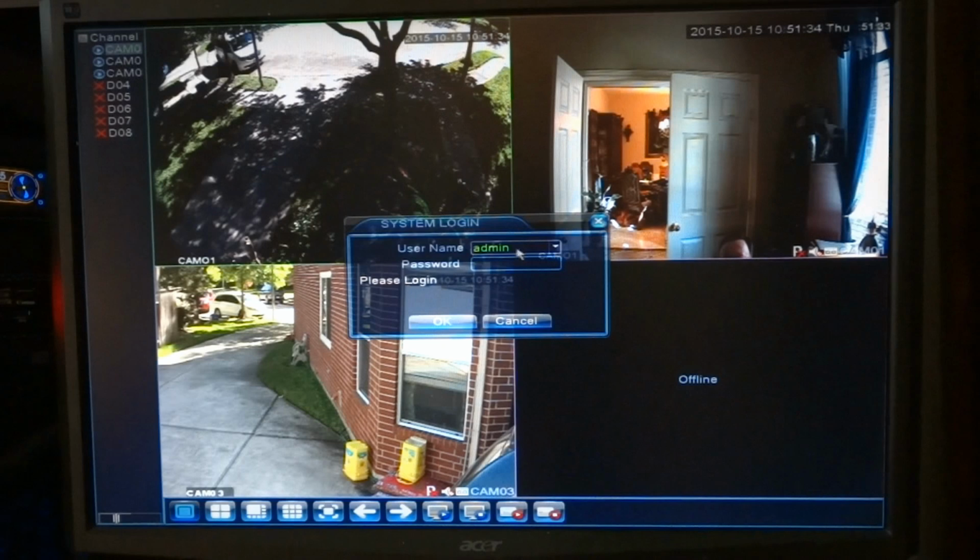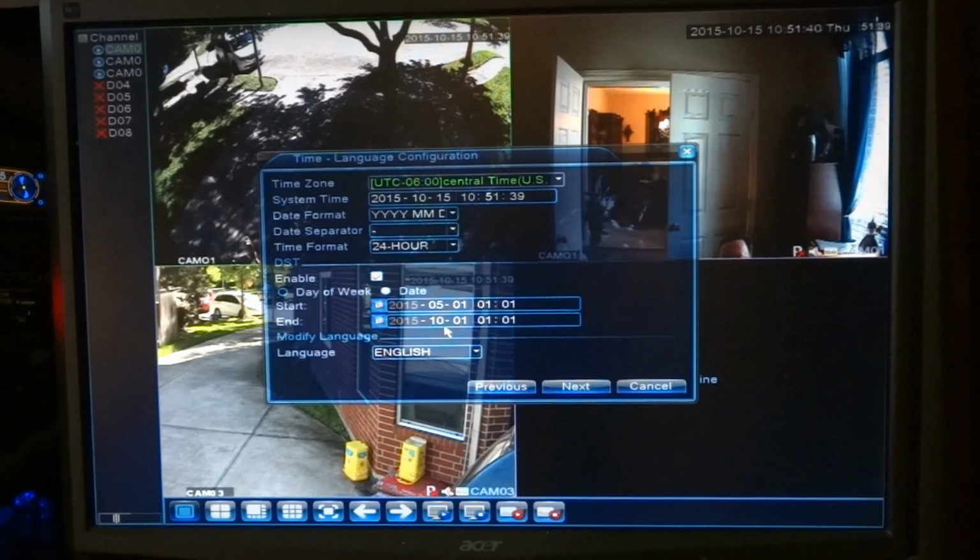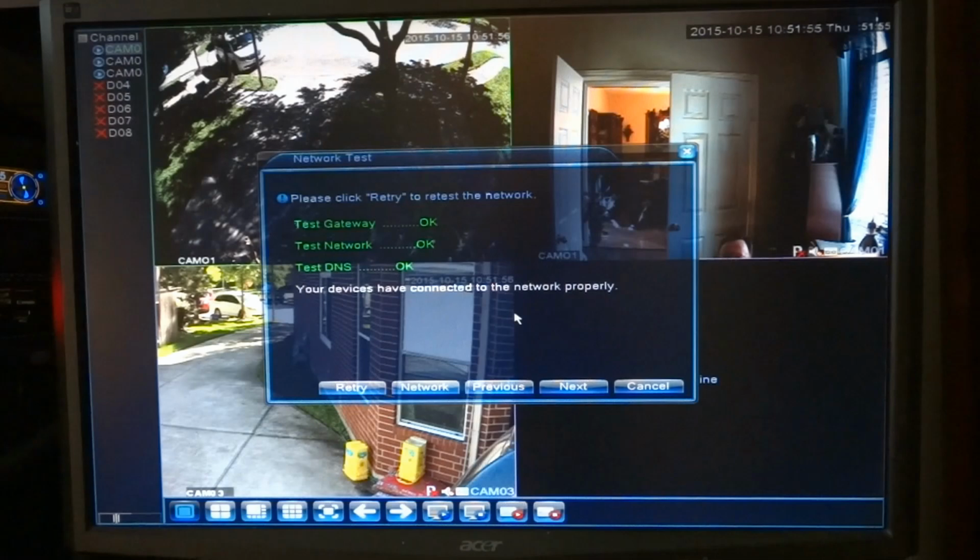The username is admin, no password, at least right now. Click OK. So it logs in. There's the time and date information. Since I logged that camera in once before, it knows English. It knows all of these things, which is good. Next, it tests all these things to make sure everything's good.